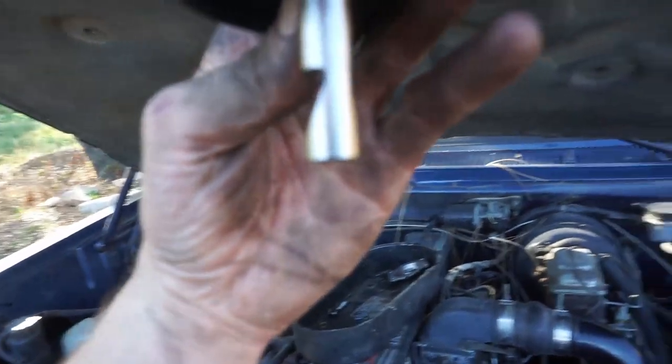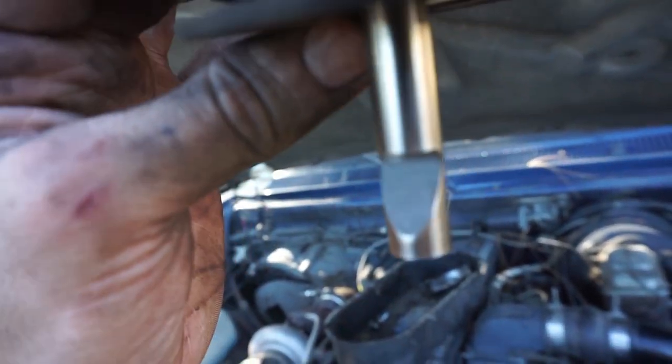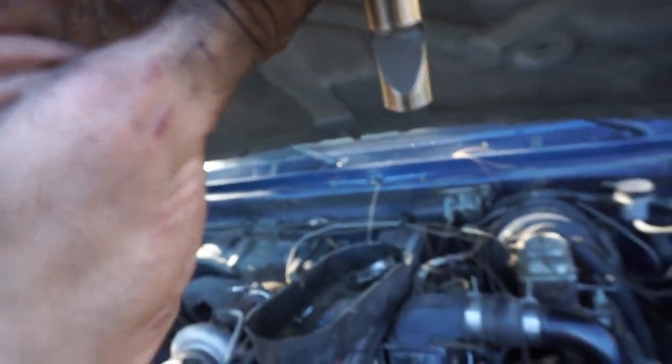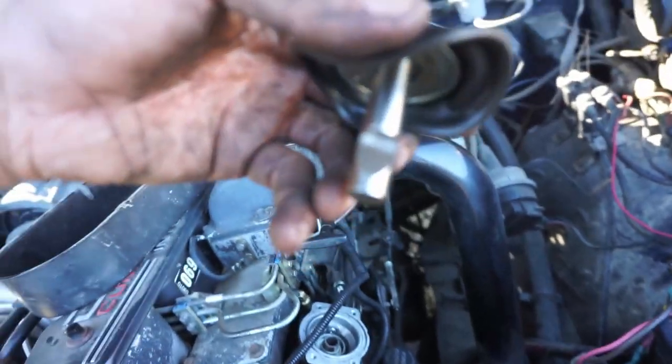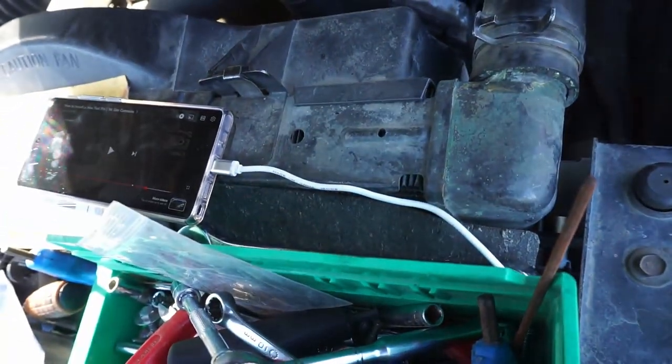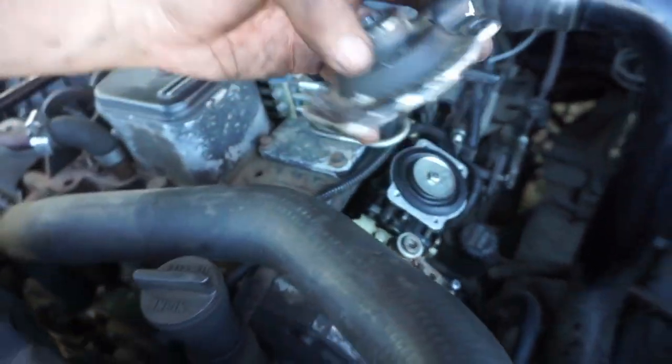This new one, because it's ground so much, they can't just grind a cone into it. There would be no material left, really. So it is unidirectional. It goes one way and one way only, which is this cutout towards the radiator. Fuel pin's in there. Time to get the AFC cover back on.